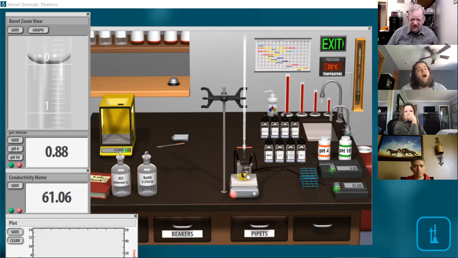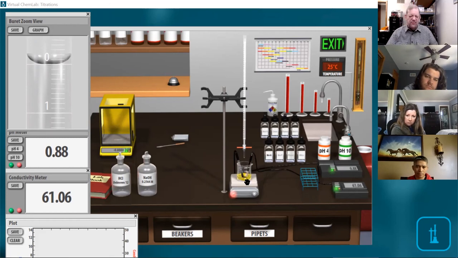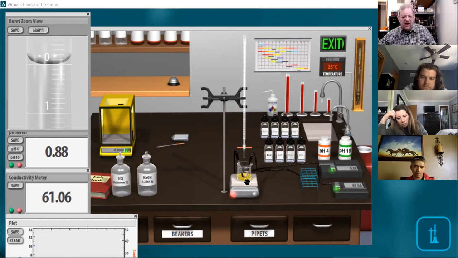Now, in here you have, over here, can everybody see my little hand now on the screen? Okay. Now you see it as a pointer. In there, they have what's called a pH indicator. And a pH indicator changes color when the acid and base reach neutralization. And in this case, we're using bromocresol blue, which goes from yellow to blue. Most labs use phenolphthalein, which goes from clear to a wine color red. But in this lab, they also have a pH meter, which you can look at, but I would use the indicator.